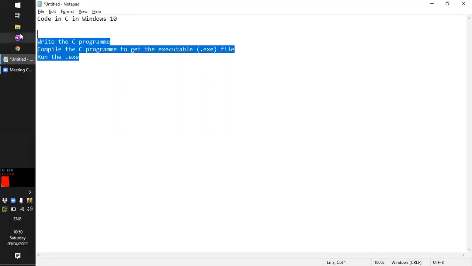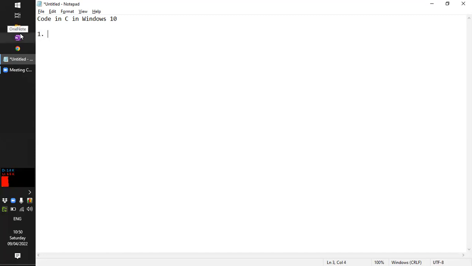So to do all this, first what we are going to do is download and install msys2. After we install it, we need to update msys2 to the latest release. Then what we need to do is install mingw, which gives us the GCC compiler to compile our C code.